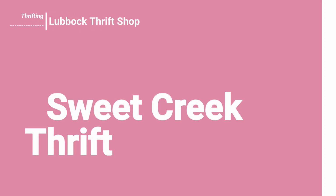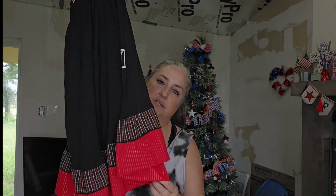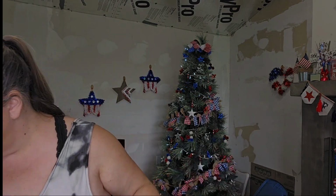And then this is just a short dress with a gingham, ruffly, kind of like a plaid, I guess, not really gingham, but like a plaid ruffle at the bottom. And that's just really not my daughter's style, but I don't know if her friend will want it. So I might ask them both and see if they want it first. I did pay $7.50. It was probably something I shouldn't have done, but I just couldn't pass it up. It was too cute. If I did do a little bit of research, I might be able to sell it for 20 if they both say absolutely not.